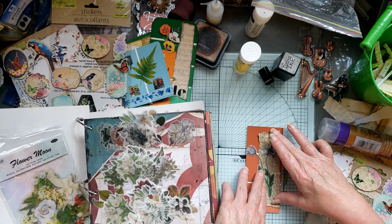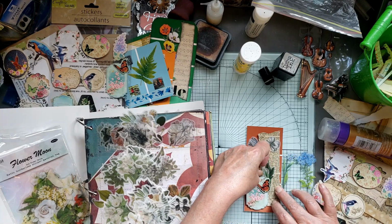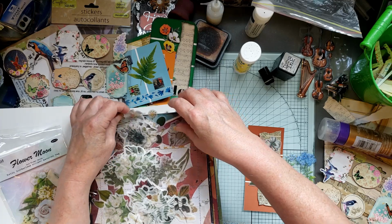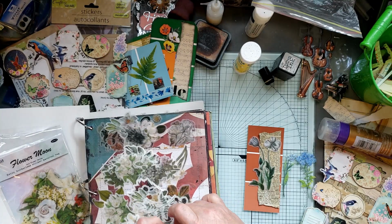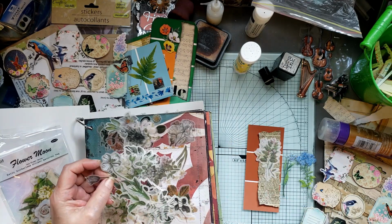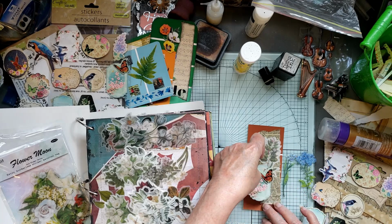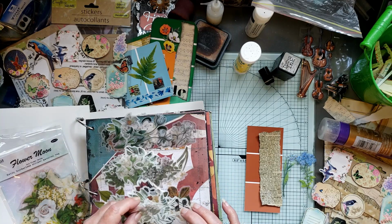That one's a little too big. I'd have to put this over top of it, which would be okay, I guess. Let's see, though. We'll see if we got anything else that might work. Nope, that's too short. That one, no. I'm thinking I'm liking that blue. I think I'm going to stick with the blue. Would be the best bet. Yeah. Not that one, that's for sure.